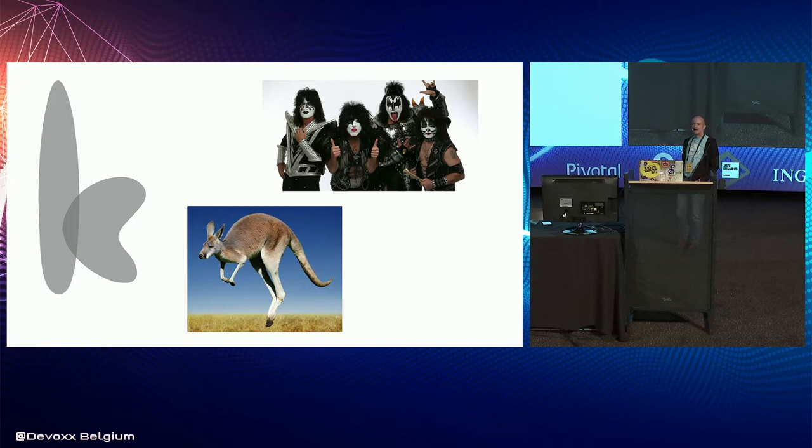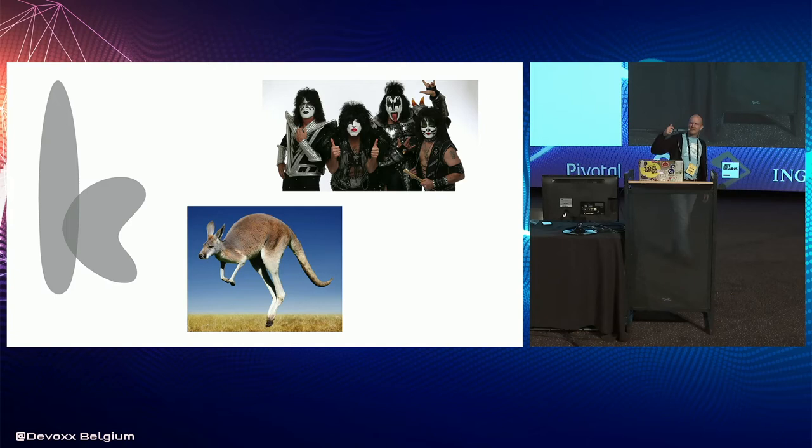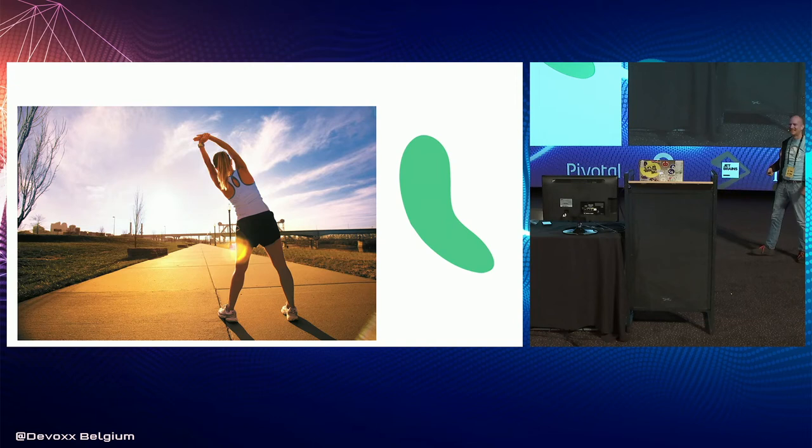KISS-driven development — we'll keep that one simple. Then there's kangaroo-driven development, when you bounce around from one priority to the next because the product owner is clueless, very weak, or being poked in lots of different directions. You never really know what the team purpose is. I thought that one was a bit weak, but somebody phoned me up the day after the blog post went live and said 'we do that all the time' — so it genuinely exists.